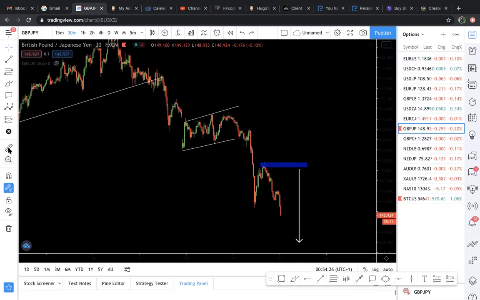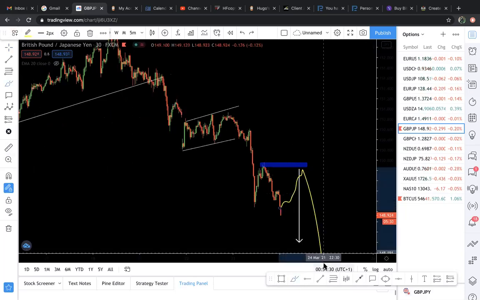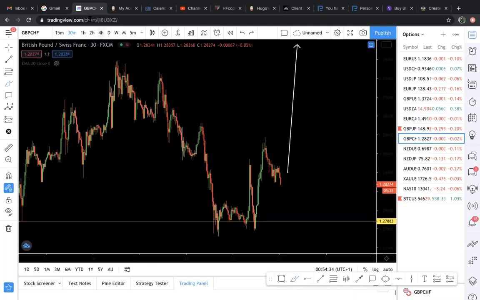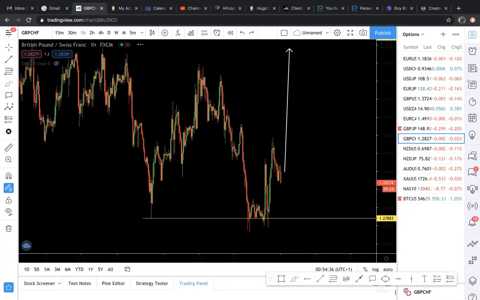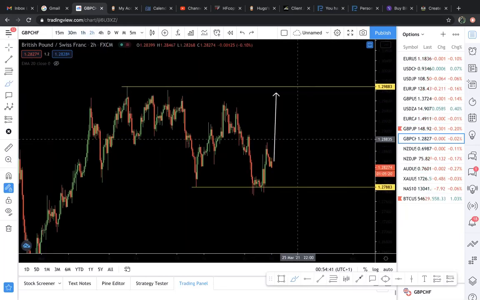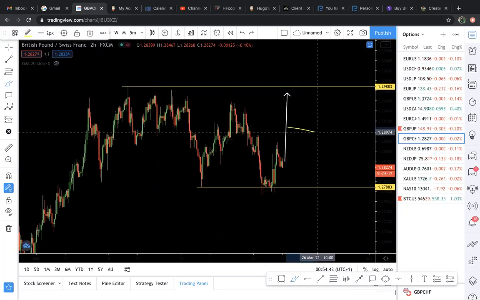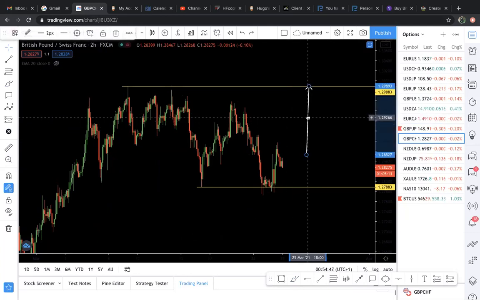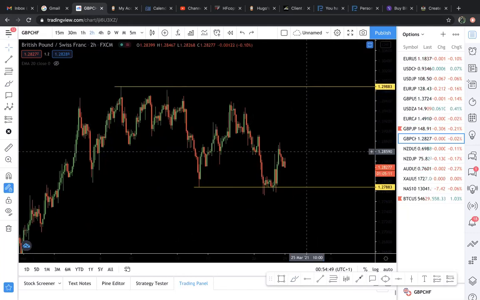This one is just charging on me. By the time we wake up, you might see a push up and then I'm looking to sell. That still remains the same. This one gave me 80 pips. I took 80 pips from this trade. For a very long time I haven't really gotten such pips. I do get 40, highest 50 pips, but then 20, 30, but this one gave me 80 pips.